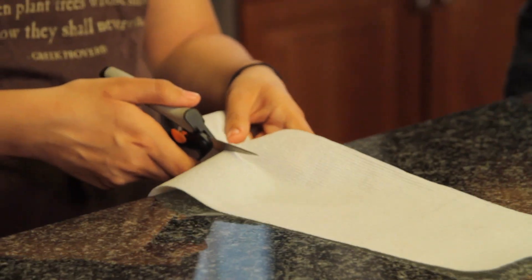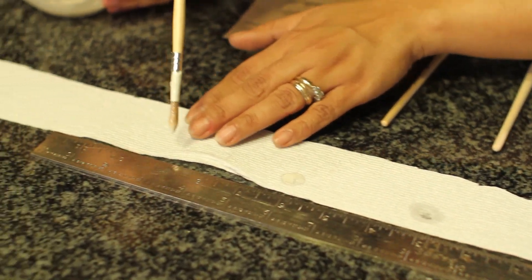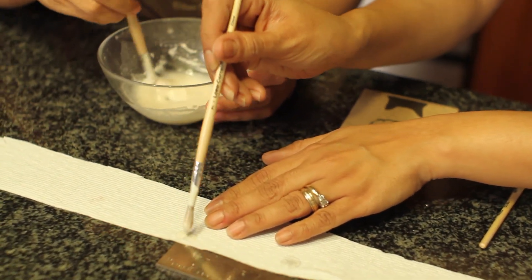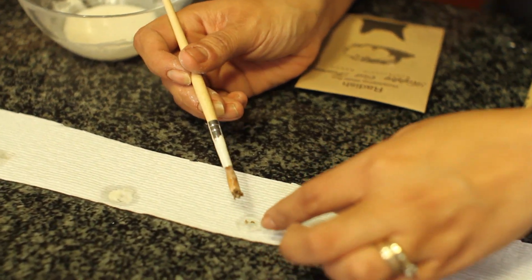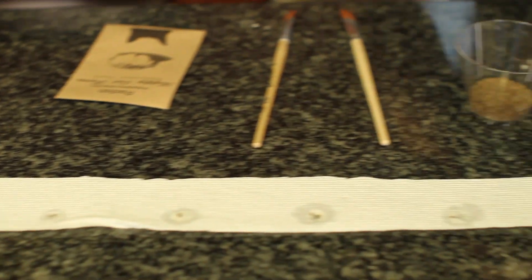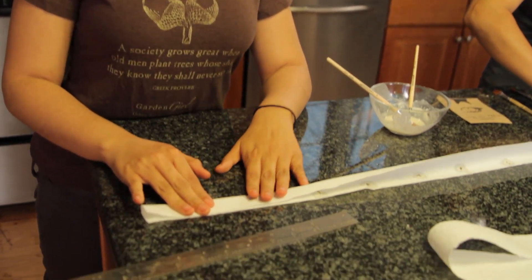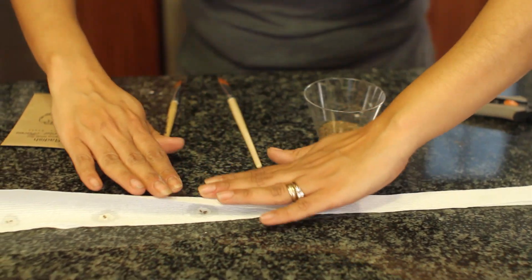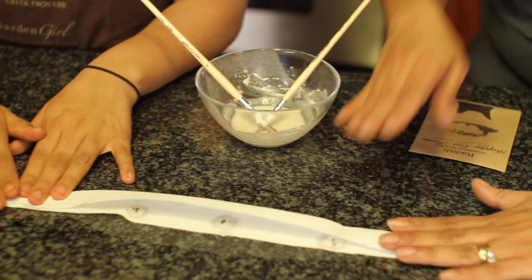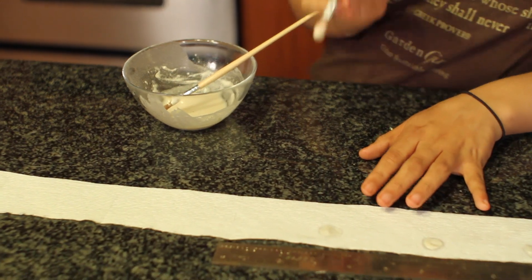And one strip of carrot. These need to be every three inches — I'm gonna do it at three, six, nine, and twelve. What I'm doing is going with a paintbrush and laying down one or two little seeds, because sometimes each seed is not going to quite germinate. Now we're gonna fold it over, and the glue that's under there should help to hold it together. This is going to be the radish one — so we did the carrots. We've got plenty of glue.